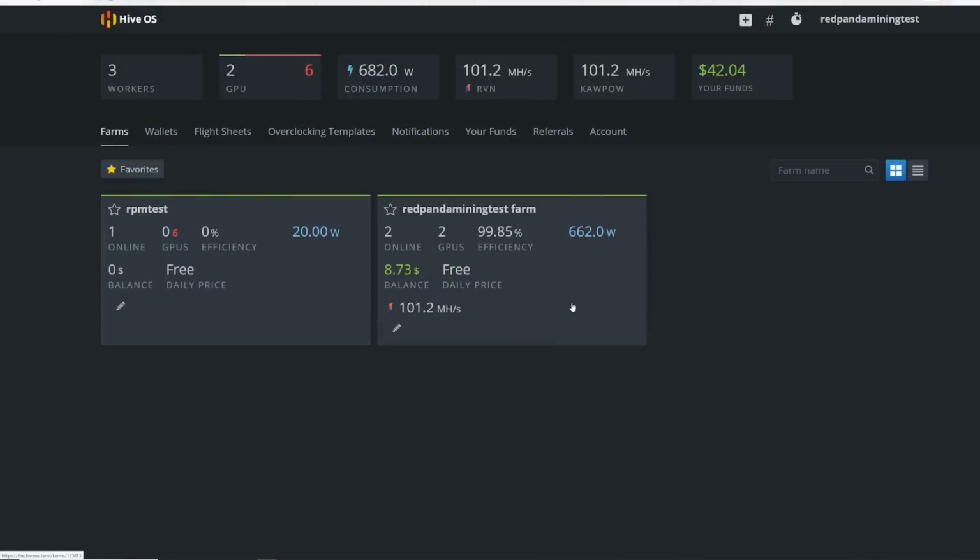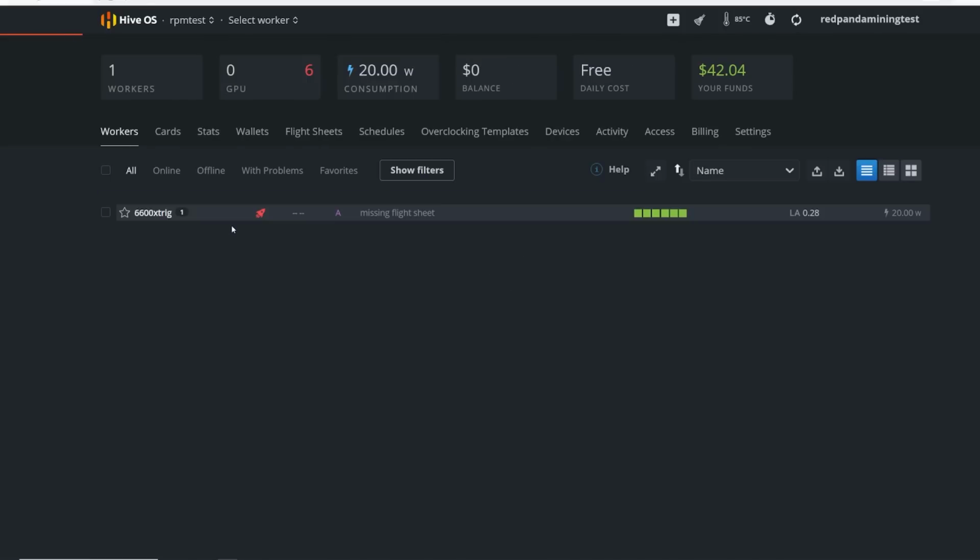Alright guys, so we are in the computer and I'm going to show you guys everything from the beginning in HiveOS to basically start mining. From the wallets, flight sheets, overclocking, I'll show you all of that in this part of the video. Alright, so let's begin. When you log into your HiveOS account, you will most likely see your farm account. We called ours RPM test. We're going to click on that.